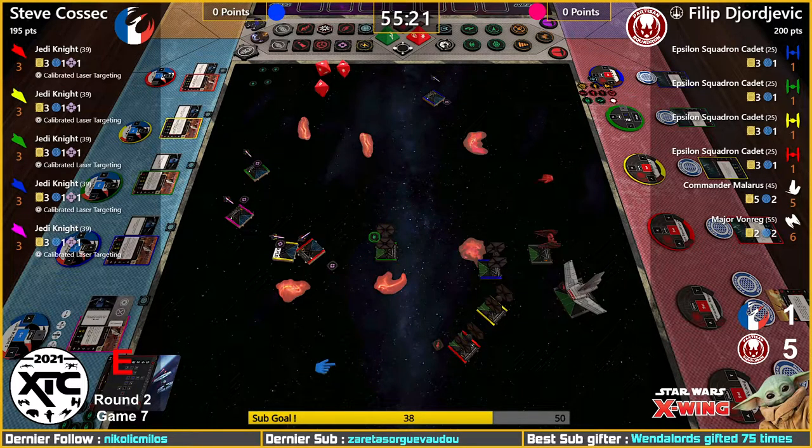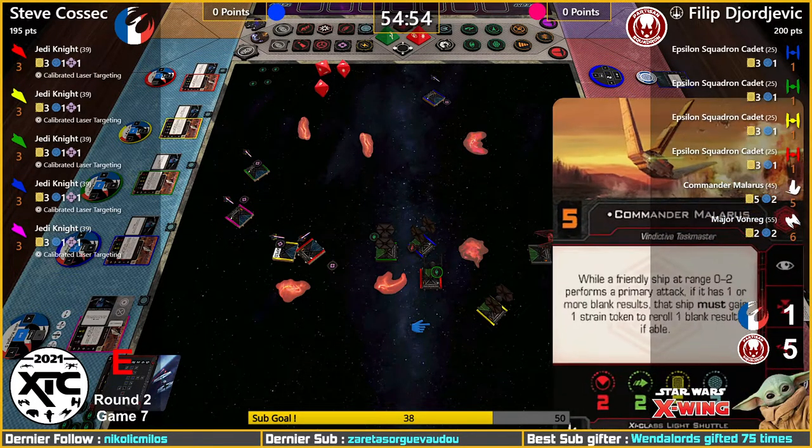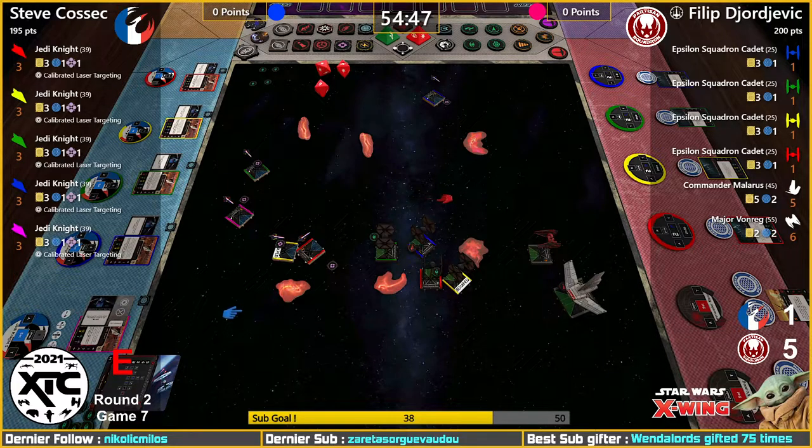So green is doing a two bank, clearing the strain as expected. Blue will go through the cloud once again. This time he will take a strain. Does Malarus work? So red is going two bank to the right. So Malarus says, yeah, you might be strained, but you have to strain yourself. Nevertheless, if blue shoots and gets a blank, he will have to take a strain anyway.